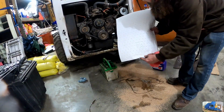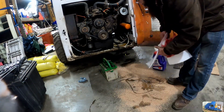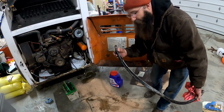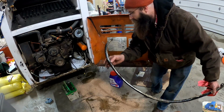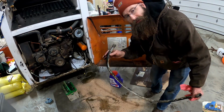Gonna take some of my pig mat that you've seen me use in other videos. Put it down inside here. Try to help clean up this mess a little bit. This outer casing on this side is completely worn through. That's from moving around in there. It probably should be clamped down and secured when we put it back in.